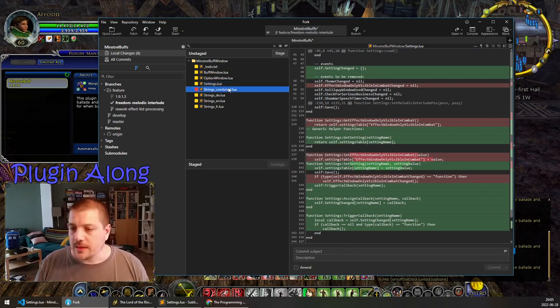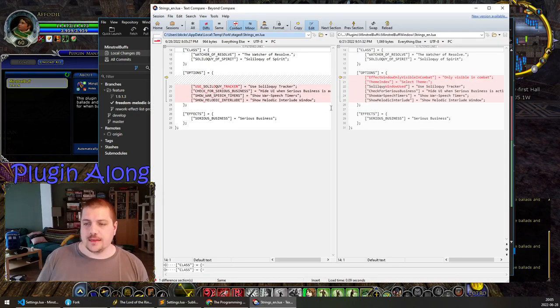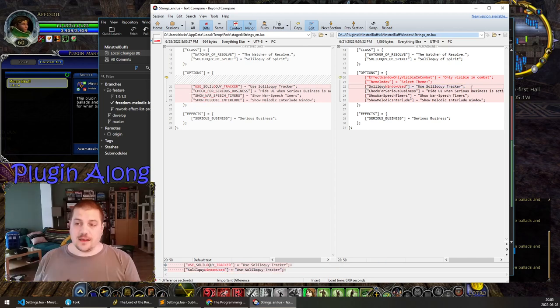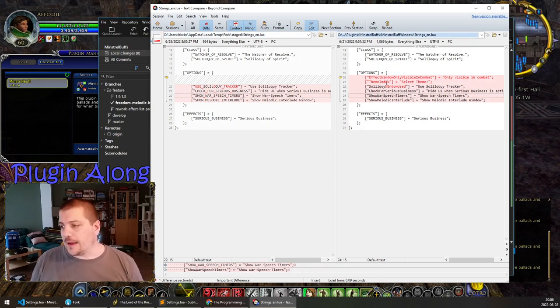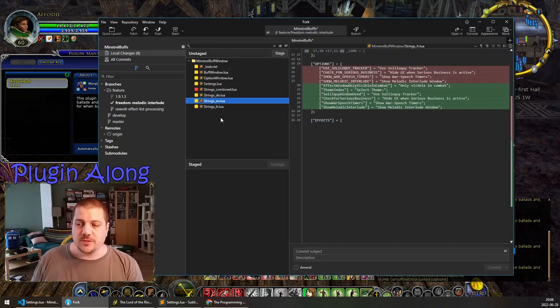We also have, what is changed here? Ah, yes. In the options, the names of these values didn't line up with the name being used in options. And it's an arbitrary choice, but if we can just use the same key for both the text being shown and these other things, it just makes life a little bit easier. So that's what's going on. We're changing use soliloquy tracker to soliloquy window used. Check for serious business, just spelling it differently, and so on. And we went ahead and added in a few new effect translations while we're at it. That's cool. And the same changes in the German and French files. Okay.